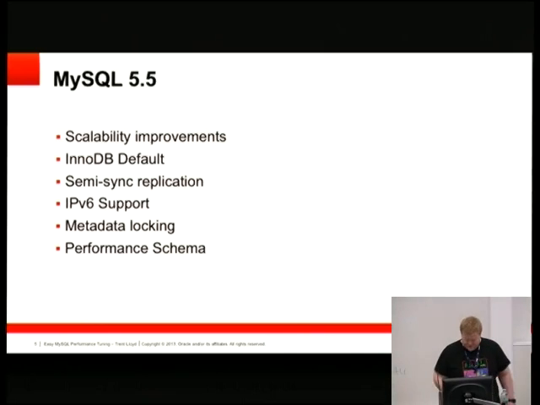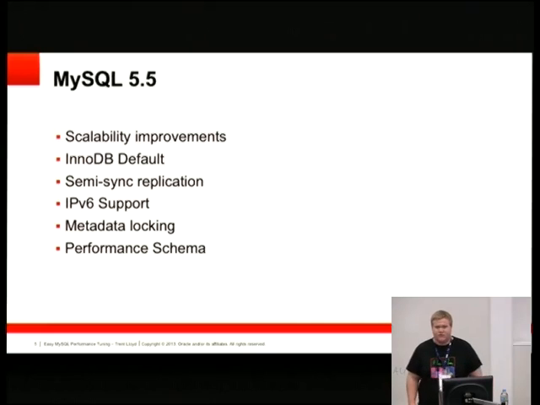This keeps moving on me, that's all right. So MySQL 5.5 had some new features. There are a lot of scalability improvements, which people are finding has helped a lot. Multi-core scalability in general has been improving with every MySQL release. So 5.0, 5.1, 5.5, the number of cores you can scale to has been getting better and better. Because back when MySQL, some 20 plus years old now, when we only had 1 CPU core, it turns out making things run on 16 or 64 CPU cores is quite hard.